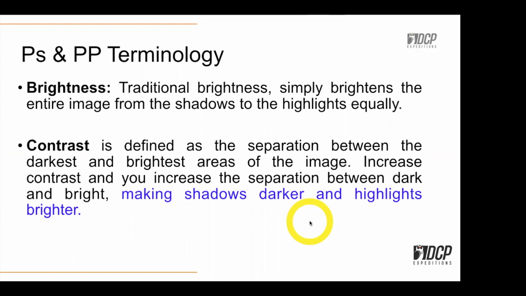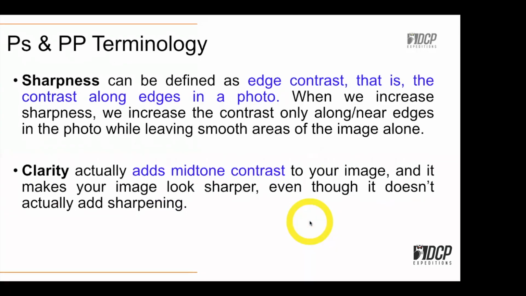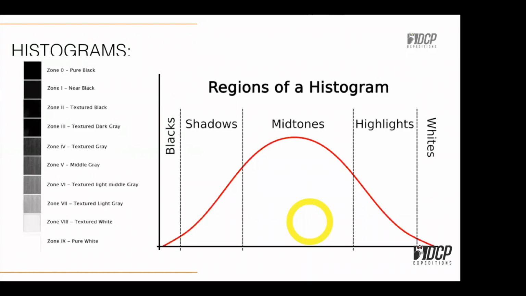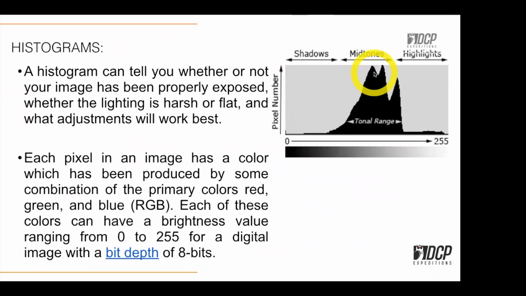So let us understand this through the histogram. Okay. Suppose this is my histogram. When I increase the contrast, what I'm doing is shifting this tonal range from right to left, and this tonal range from left to right. So I'm increasing the gap between the tonal ranges. Just do it as homework. You just increase the contrast and see how the histogram changes.